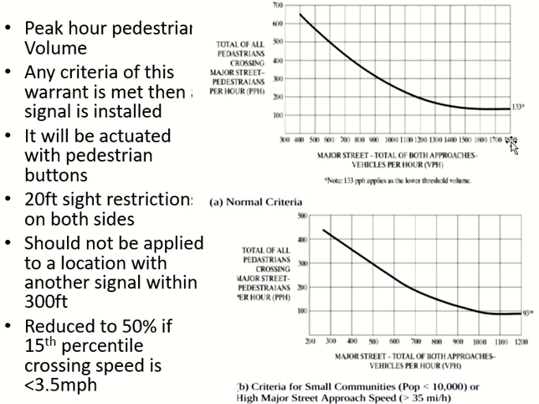There should not be any signal, other signal apart from this within 300 feet. Okay, why? If there is already a signal in 300 feet, then go across from there. Walk a little bit, right? Go and walk. Okay, this is what they are saying. This can reduce up to 50%. These values can reduce up to 50% if the pedestrians are very slow. How much considered very slow is this much?